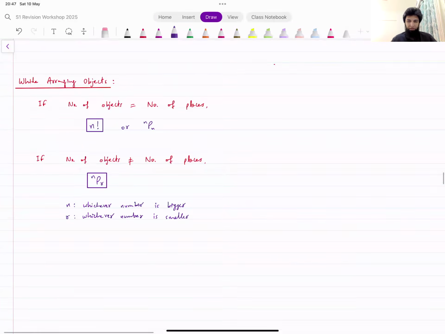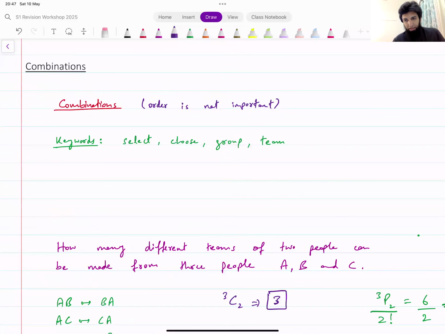The second thing is combinations. How many permutation questions come in the exam? Sometimes 1 big question, sometimes 2 relatively smaller questions. You can say 10 to 12 marks. Sometimes the probability question that you get, you can use combinations there as well, although it's not required. There are going to be alternatives as well, but the simpler way of doing those questions sometimes is going to be using combinations. So you can say minimum 10 to 12 marks.